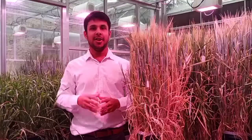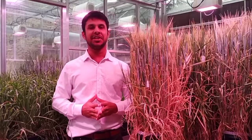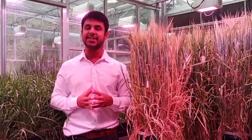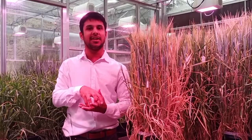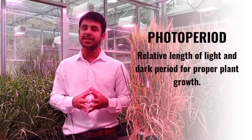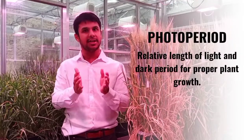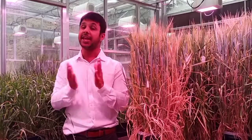Now let's see how it is applied in the scientific world. Right now, I'm at the speed breeding trial at the University of Queensland, Australia. The speed breeding concept was actually inspired by NASA's efforts to grow plants in space in an enclosed chamber with an extended photoperiod. As you can see, there are a lot of LEDs attached here to optimize the photoperiod of the plant. Photoperiod, to put it simply, is the relative length of light and dark periods that a plant needs for proper growth. So with the aid of these supplementary lights, the plant growth is altered.